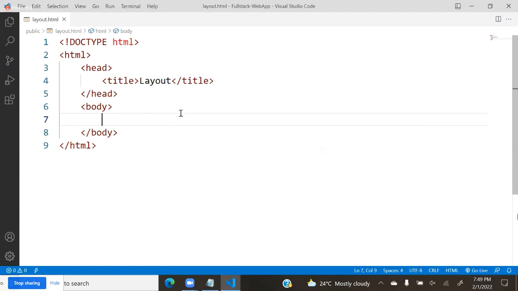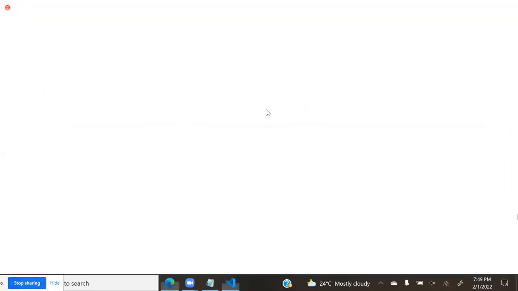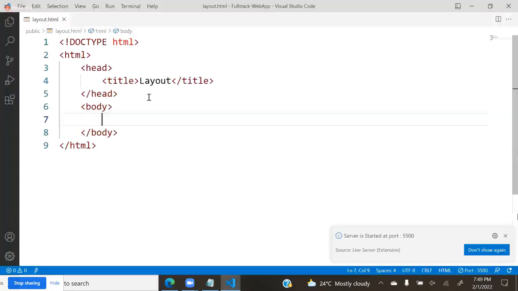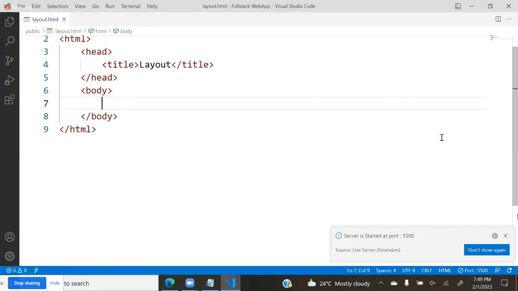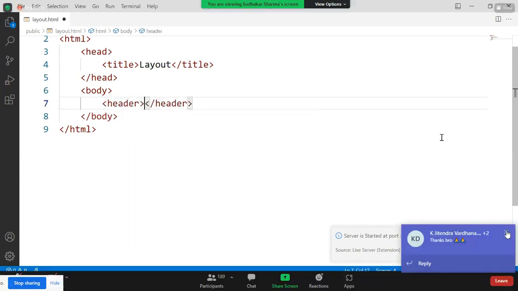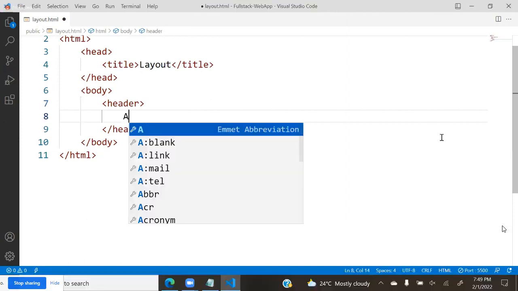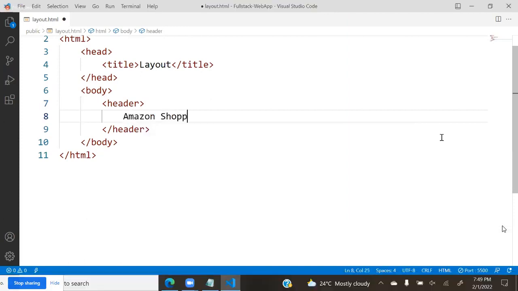In the body section, let's design the layout. Initially, you see when we run this page, it is empty. There is nothing inside this. Now first, I am writing here header. For header, I am writing some Amazon shopping. That's just a header I gave. Okay.